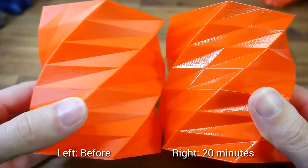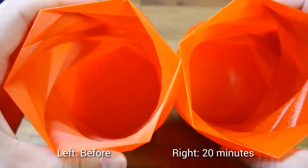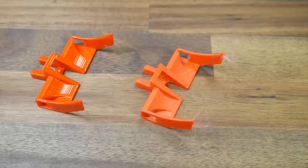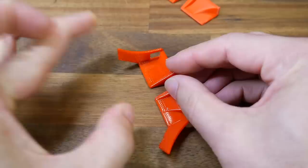I also tried a single layer vase mode print, expecting it to be stronger, but I found that PolySmooth compared to regular PLA was much less brittle and it didn't feel like the before or after was going to crack from this treatment. The real reason I got this machine is for my F1 in Schools national champions, for them to use to strengthen and reduce the skin friction of their parts. I tested it on their old front wing design, but was hesitant to leave it in too long in case it deformed and lost dimensional accuracy. The end plates are very thin and brittle — you can see they're destroyed immediately on the standard part, but on the PolySmooth part they fare a little better. Melting those layer lines together definitely increases the strength.